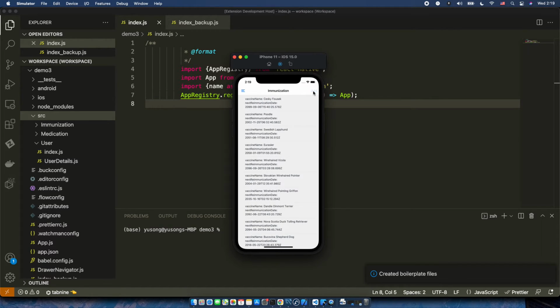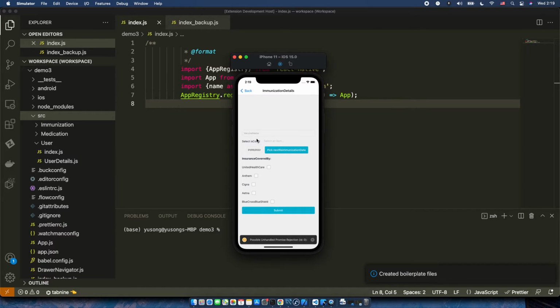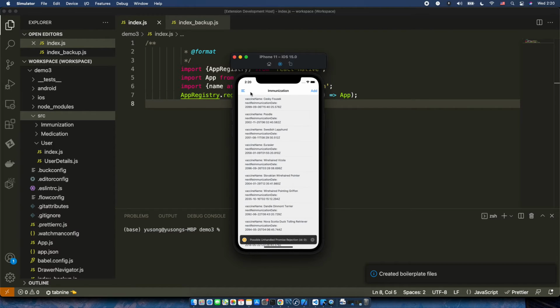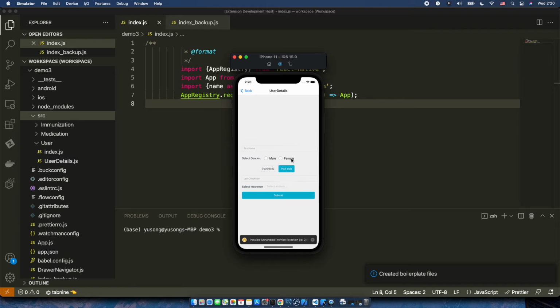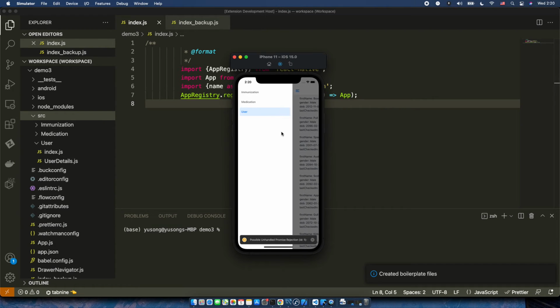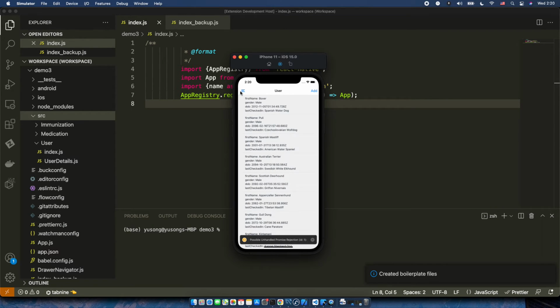More importantly, I create each field by type or by recognizing the name. For example, for date of birth, I will automatically create a date picker for you. In user, you have a date of birth, right? So here's a date picker, and here is also another picker, which you specified in the prompt. Very convenient. You don't have to type any boilerplate code. It just does this for you.